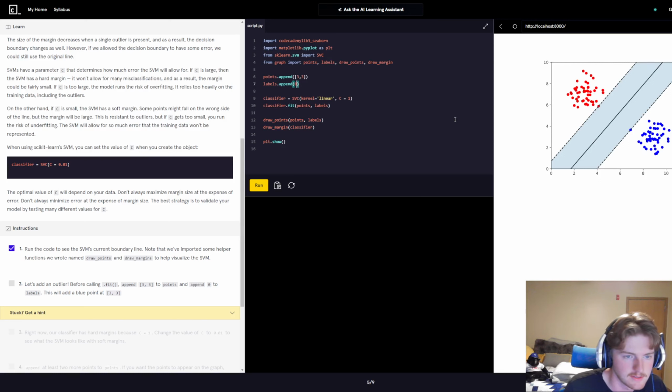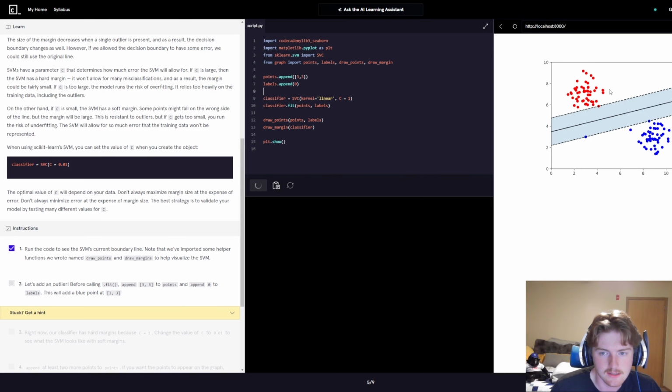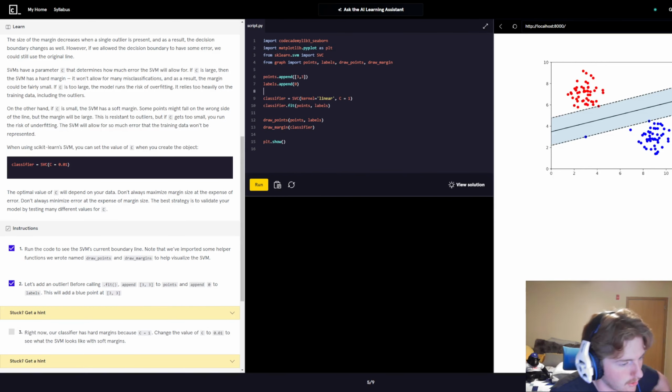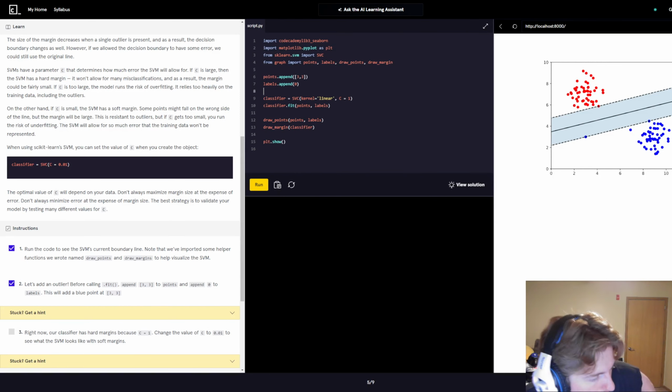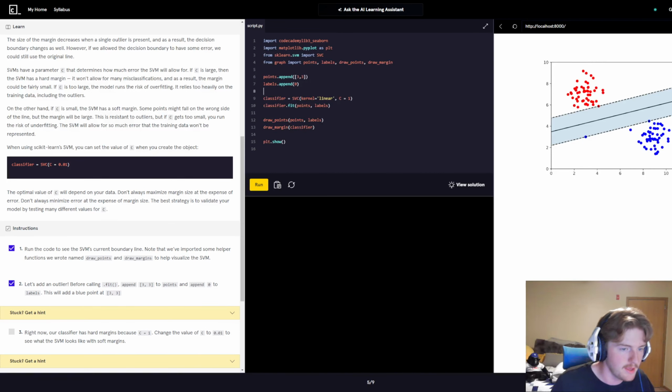We're going to just classify 0. And now if we rerun it, we can see that it's going to mess with our stuff a little bit, right? So right now our classifier has hard margins because C is equal to 1.